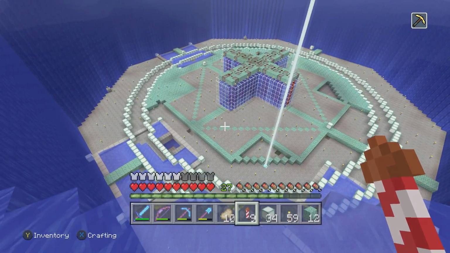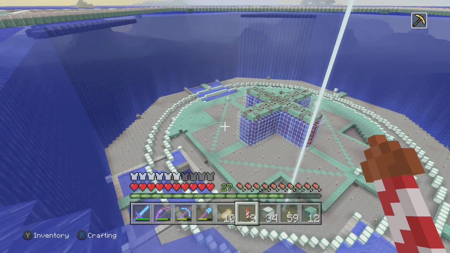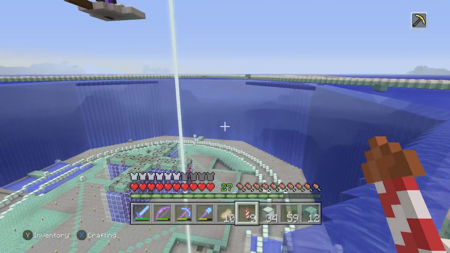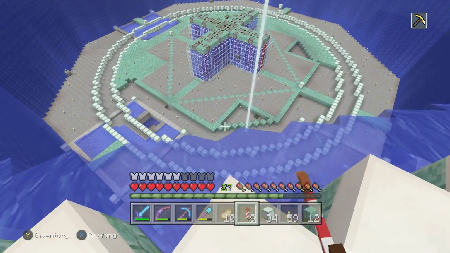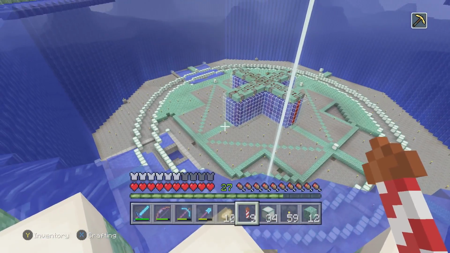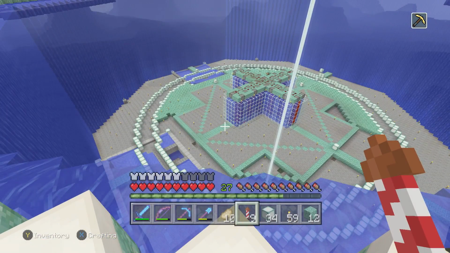So already this is coming together pretty nicely. We need to add some more lighting to this center octagon right here. Not sure how to do that. Maybe I'll add sea lanterns inside of these diagonals or something. Not really sure. I'll figure it out.